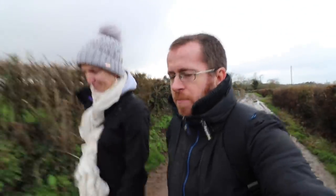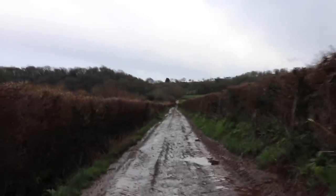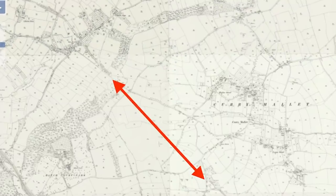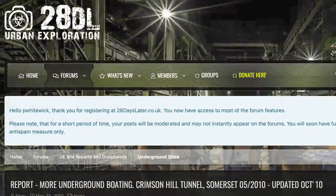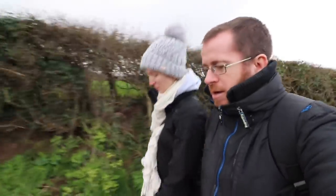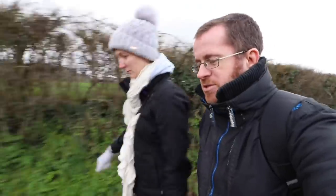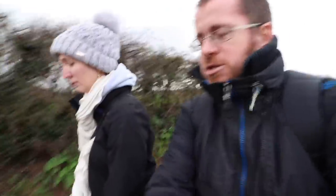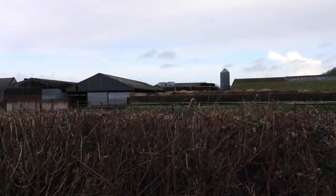What you're looking at just ahead of us, and we're facing south, is Crimson Hill. Under Crimson Hill they built an 1,800-yard tunnel. There are some pretty amazing pictures online of people who have actually gone in there the full distance — there are a few recent collapses. Just Google Crimson Hill tunnel and you'll see some amazing pictures. We're walking up now to try and find Crimson Hill, the incline and the tunnel.